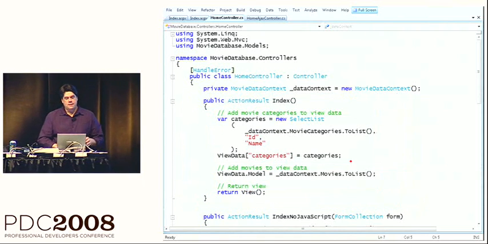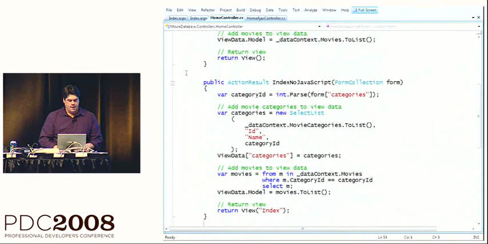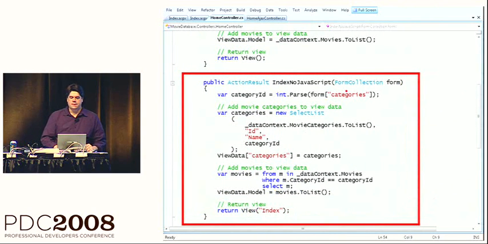So that's one method. Then when you click that select button, when you're actually selecting a category, it's calling the second controller action down here. What this controller action is doing is getting the form collection out.